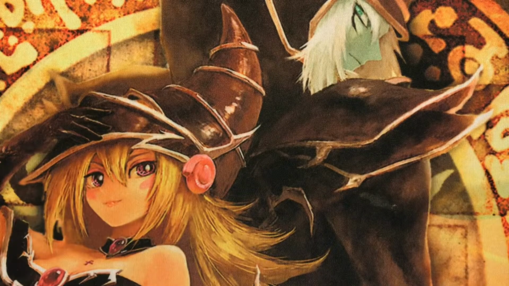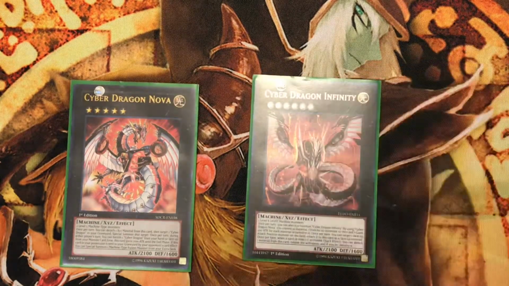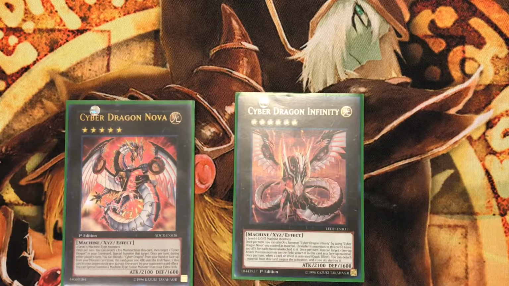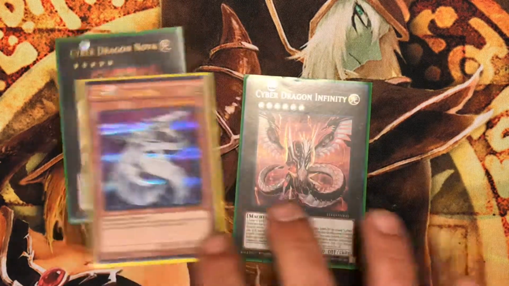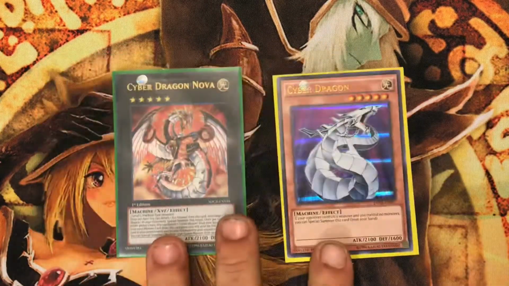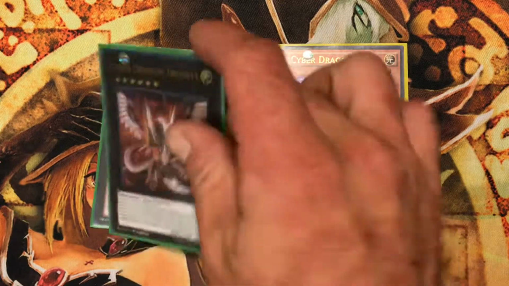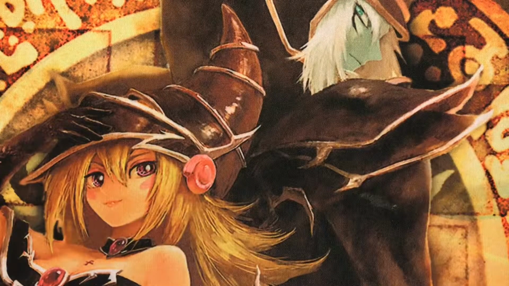Alright, for the XYZ monsters, you have Cyber Dragon Nova and then Cyber Dragon Infinity. Cyber Dragon Nova takes 2 level 5 monsters, and you overlay Nova to go into Infinity. Now with Nova, you want to make sure that you summon him first, and go ahead and activate his effect, get a Cyber Dragon from your graveyard out on the field, and then attack, overlay, go into Infinity during main phase 2. That way you have a Cyber Dragon Infinity for the next round.